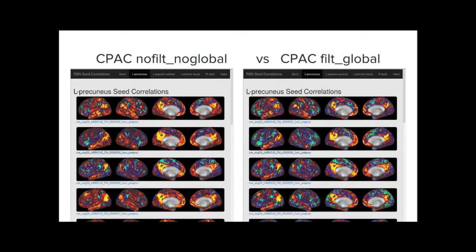And then on top of that, I thought instead of looking at only functional connectivity, you can look at anything else. So you can actually give this essentially any kind of intermediate Nifti file at this point, and it will just create a visualization page for you to look over what all of your subjects look like in one view.